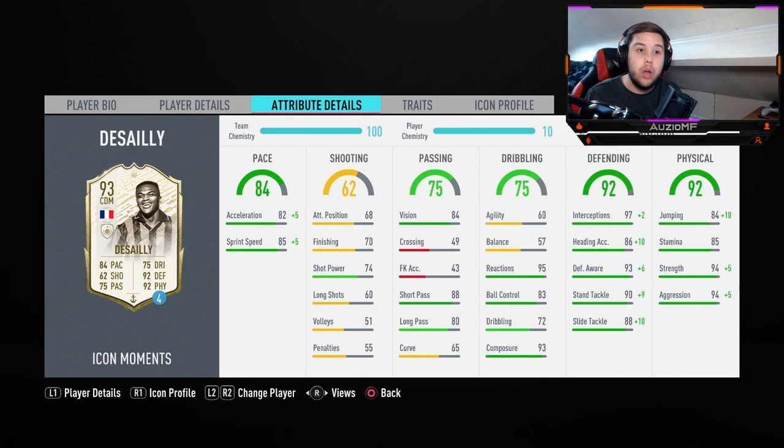Stamina lasted throughout the whole 90 minutes, and that is something you'd love to see. Strength, incredible. This guy was bodying players left, right, and center, like there was no tomorrow. As I said, the aggression made him faster and win more 50-50s, which I clearly saw.